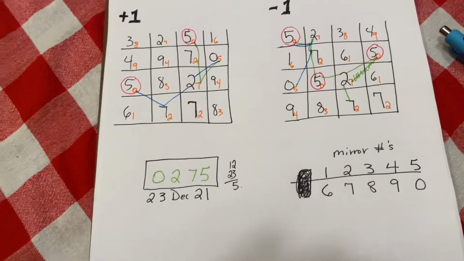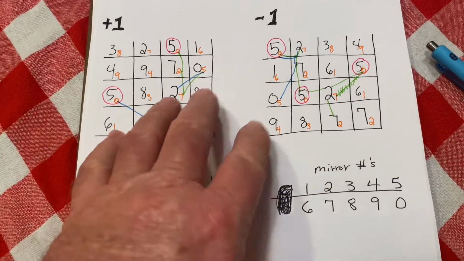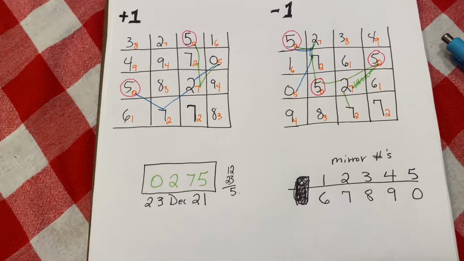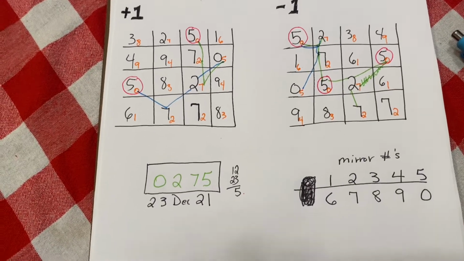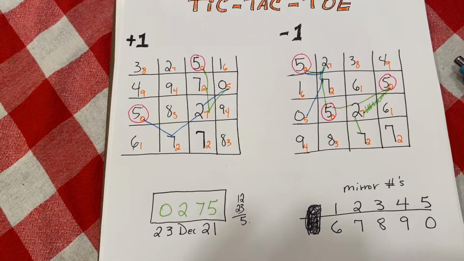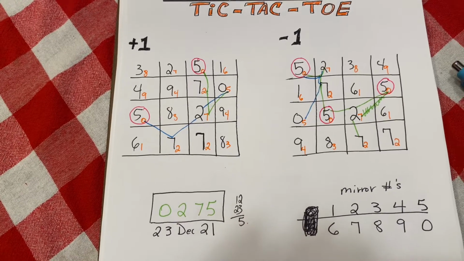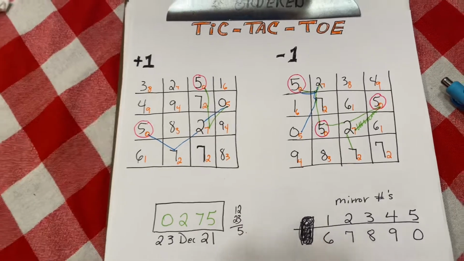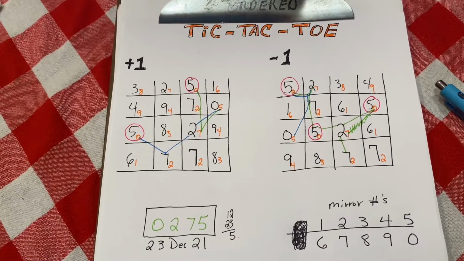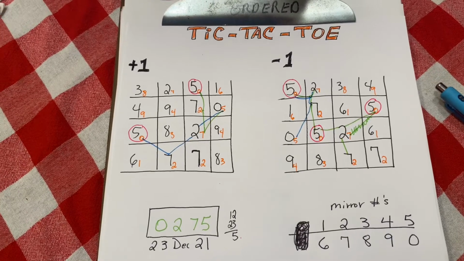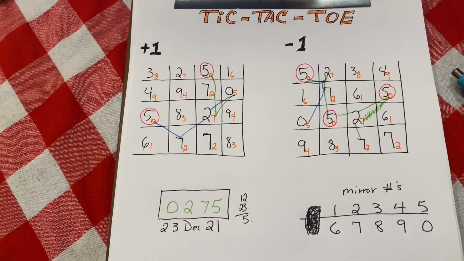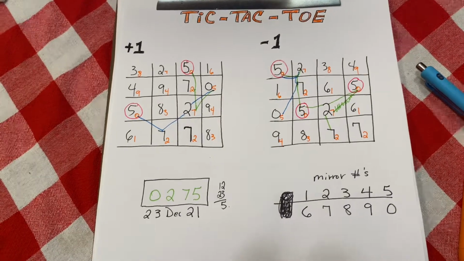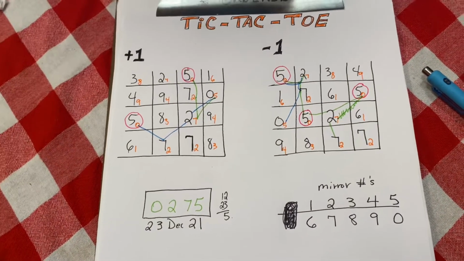So like I said, what you guys want to do is keep these patterns like you have on this sheet of paper. Save this pattern. And what I'm going to do is I'm going to take and come up with a pattern list on this right here to where you can take and have multiple patterns. Now you can get too many patterns. But after you get just a certain amount, it fits in there really great where you're not buying too many numbers. So this is our tic-tac-toe strategy on the pick 4 using the date sum.